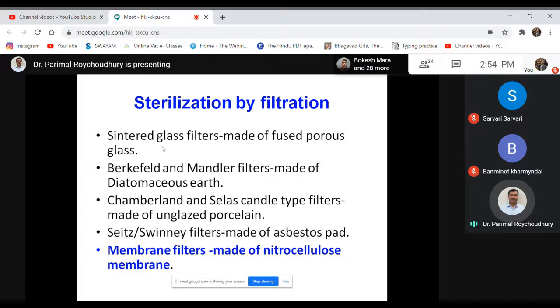Since their pores are very, very small, they can trap the organisms, and the filtered media and fluids will be free of organisms. And we start calling it sterilized. But the question arises, can they filter viruses? Obviously, sintered glass filters cannot filter viruses, so viruses can very well pass through. One of the biggest disadvantages of the sintered glass filter is that it is very difficult to reuse. Every time, you have to go through a long process to reuse it, and it becomes costlier also.